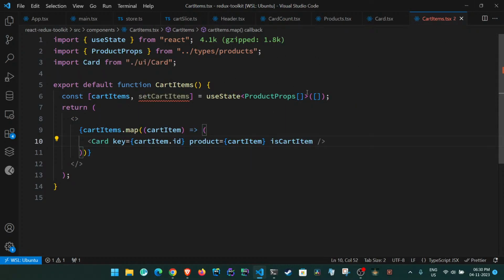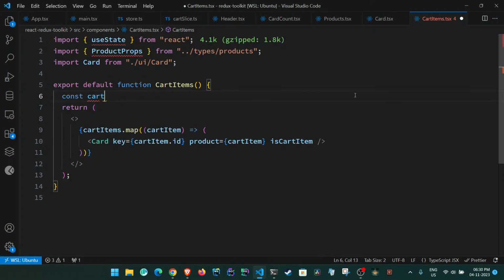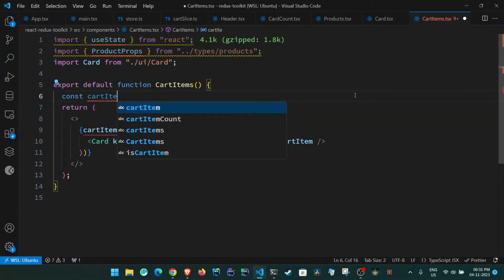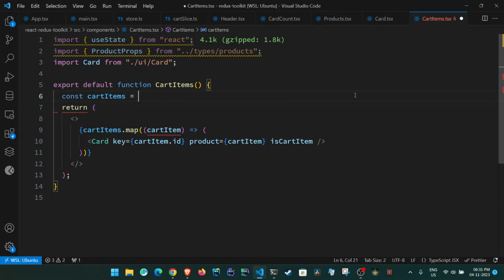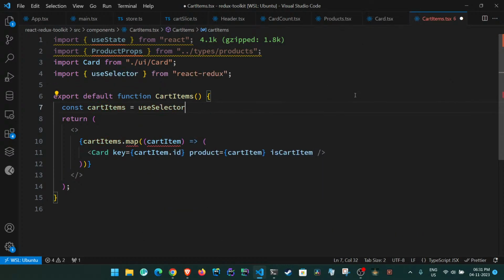So let's go inside my card component, and in this scenario we can remove this completely. Here we will say card items equals use selector.